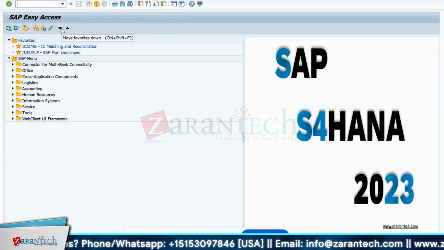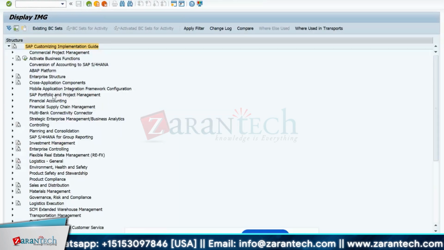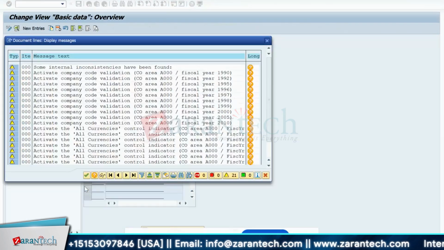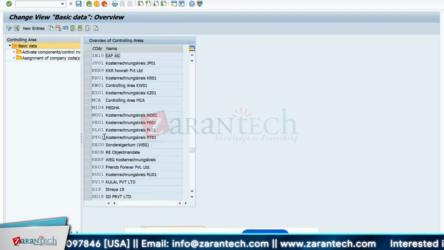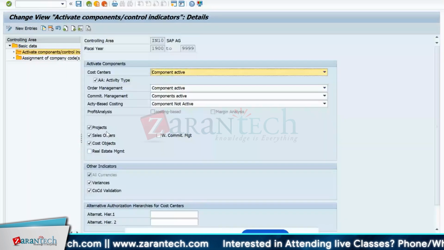I have also created the controlling area. Okay, this is the controlling area I have created. Cost centers active, order management, everything is active.